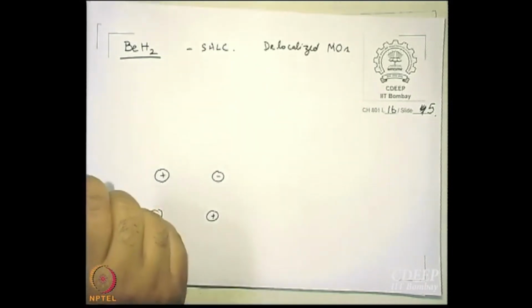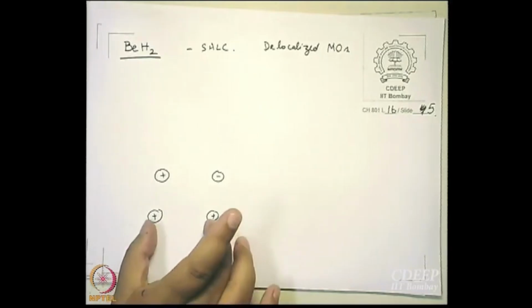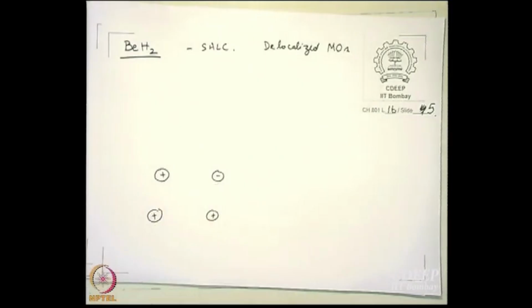These are the SALCs, symmetry adapted linear combinations. They are mathematical constructs of the atomic orbitals of the pendant atoms. What we do is we construct them, look at their symmetry, and then we try to find, let me finish the sentence, we try to find orbitals on the central atom that would match these symmetries, and then we only consider combinations of the SALCs and the central atom orbitals that have matching symmetries.